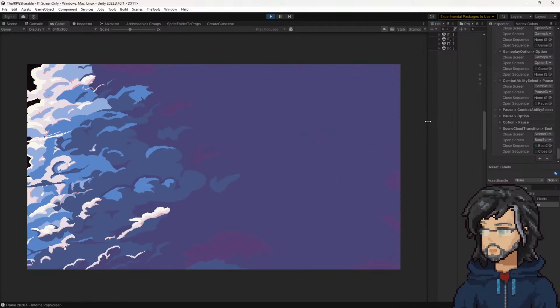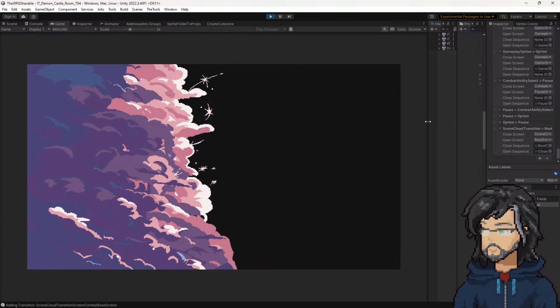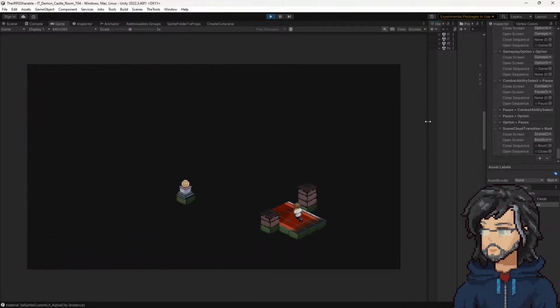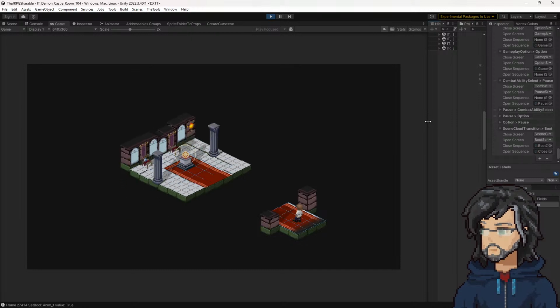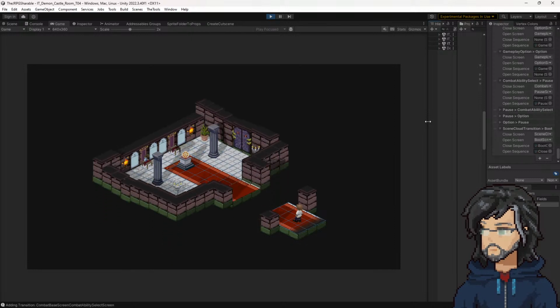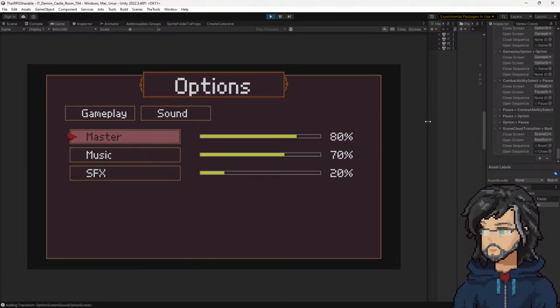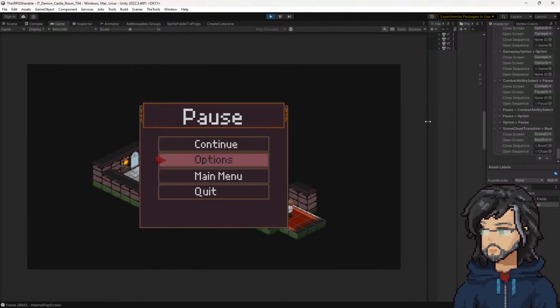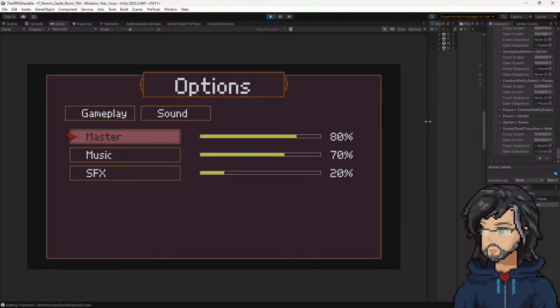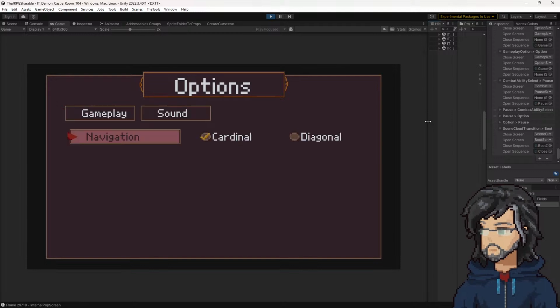Surprisingly feels a lot more like a video game. I knew it would. I knew as soon as we added a pause menu, option menu, even if they're a bit rough around the edges right now, I still think that as you switch between these, it should be revealing the different buttons. You shouldn't have to click in to actually get the stuff to appear. So there's optimizations and changes I'd like to make.